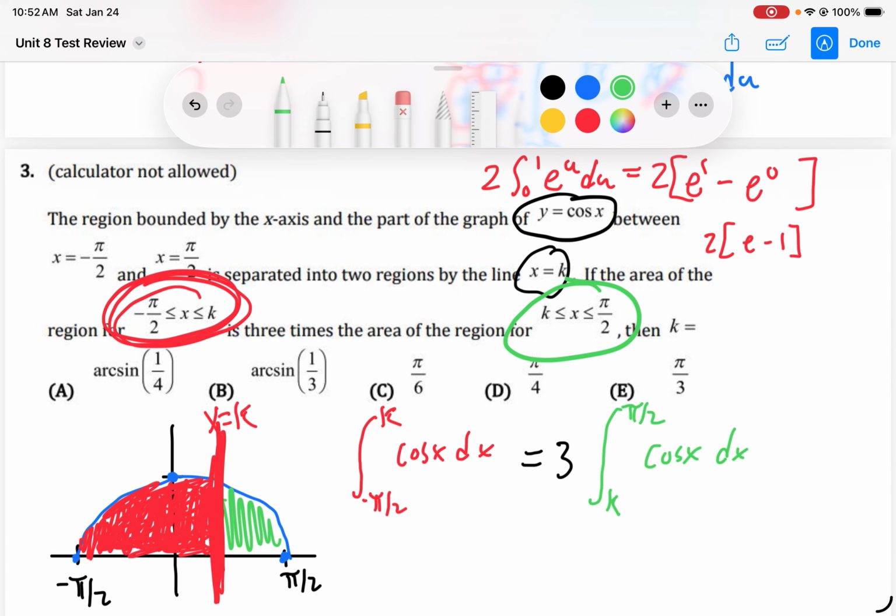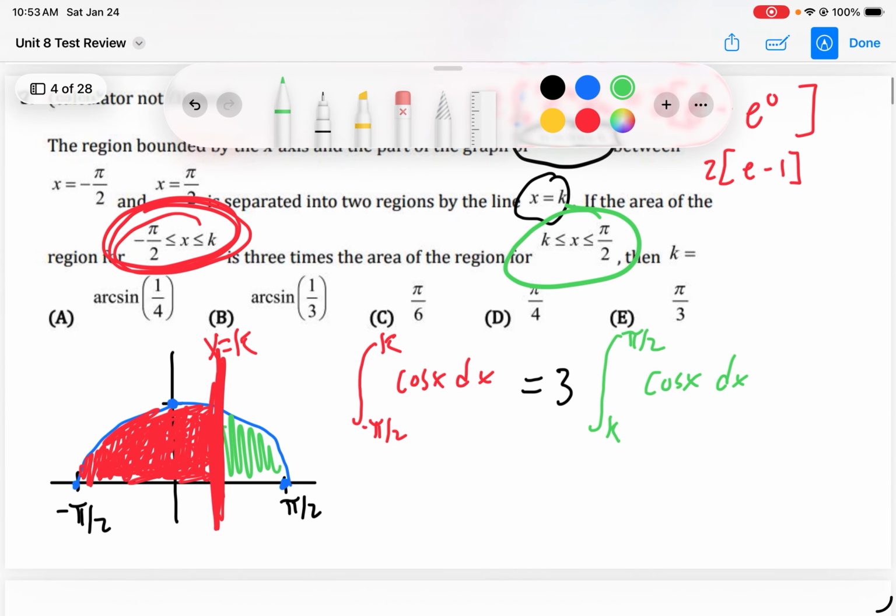If I integrate it and plug it all in, there's only one solution, so I can solve it for k. Seeing this now, it might make more sense. Coming up with this on the fly is kind of crazy. But if you've seen one like this, maybe if we do this someday, and you see a question like this again, you'll get it right.